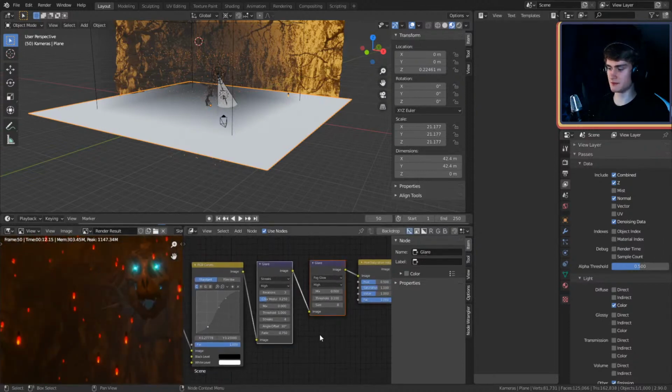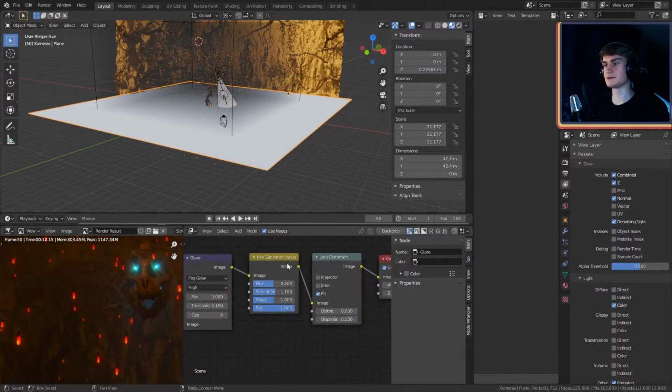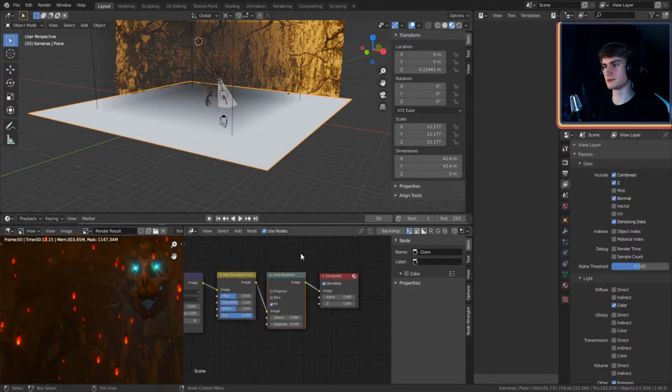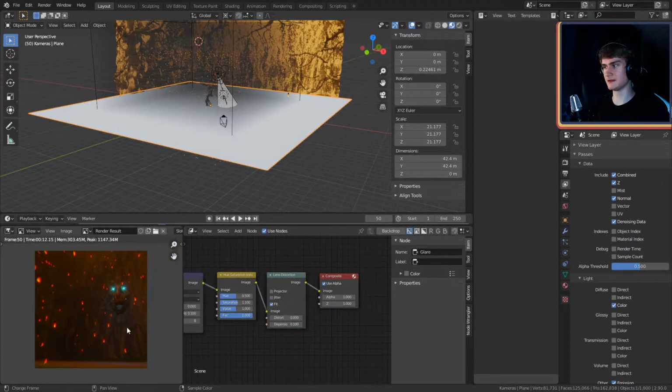So if I just remove those, you can see how it looks without it. Pretty boring. Just like round lamps. If you activate that, you can see it actually has like atmosphere around them, and you have this nice fog glow. And also hue saturation sometimes. And then my lens distortion, my favorite shader, that adds just a nice effect to every painting I do. Or not painting, but every artwork.